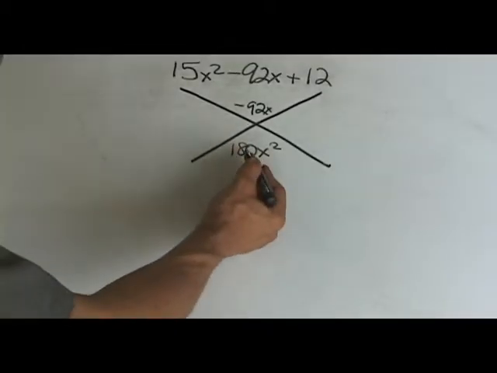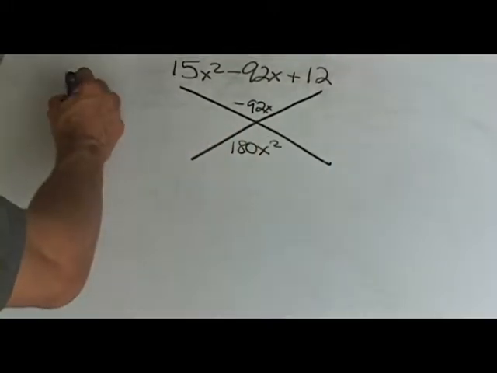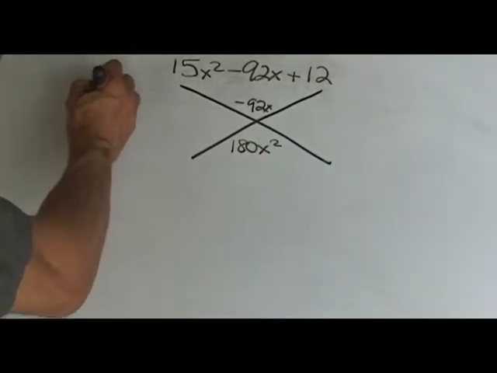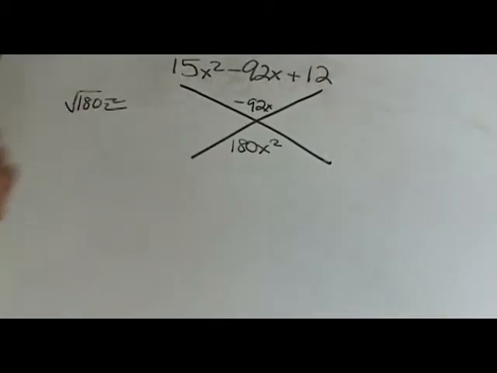You want to figure out what is the square root of this term right here? What's the square root of 180? And you don't need to know exactly what it is. You just need to know approximately what it is. So 180, well 12 times 12 is 144. 13 times 13, 169. That's less than 180, a little bit less. 14 times 14, 196. So it's between 13 and 14.